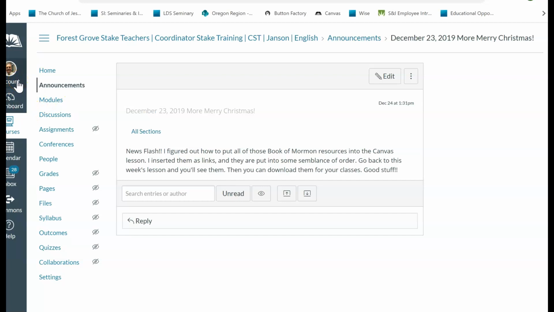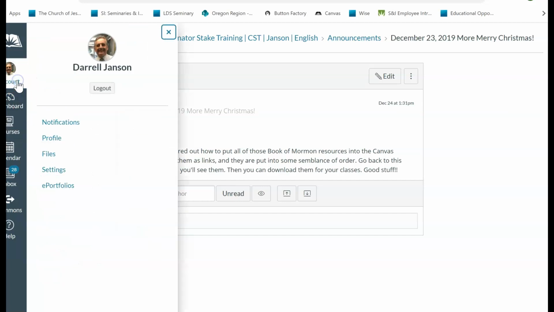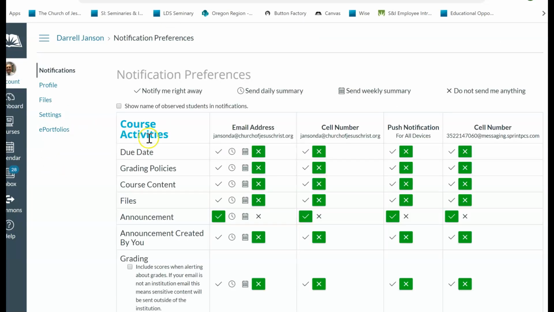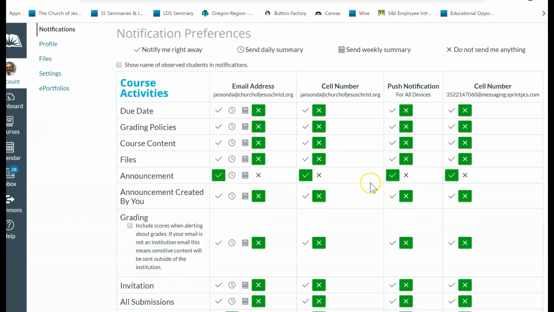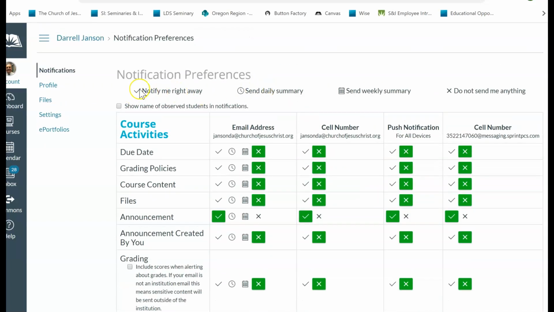You do that by clicking on Account, where you have your picture or a shadow. I don't know if you've set it up so that your picture's in there. We go to Notifications, and here we check on what you have set. If you have a check mark, it says notify me right away. That's what you would want on announcements and on discussions, because that's what I do with our lessons. I always put them in a discussion format. If you do the others, you're not getting an immediate response. And if you have an X there, it means you're not being sent anything.